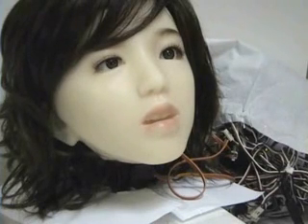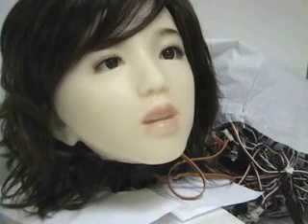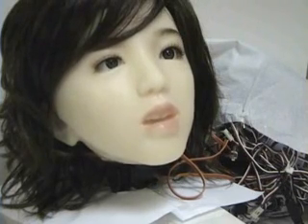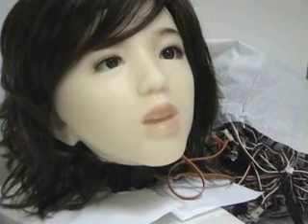Now we are going to demonstrate Aiko's ability to tell weather. What is your name? My name is Aiko. Aiko, what is the current time? The time is 4:02 AM. Aiko, what is today's date? Today's date is June 21st, 2007. Aiko, weather details Japan Tokyo. This is a report for Tokyo International Airport. The report was made 1 hour 2 minutes ago at 7 AM UTC. The wind was blowing at 3.7 km/h from the southwest at 230 degrees. The wind was calm. The temperature was 16°C with a dew point at 13°C. The atmospheric pressure was 1015 hectopascals. The relative humidity was 82.4%. There were scattered clouds at 2073 meters and broken clouds at 2743 meters. The overall visibility was 14,516 meters.